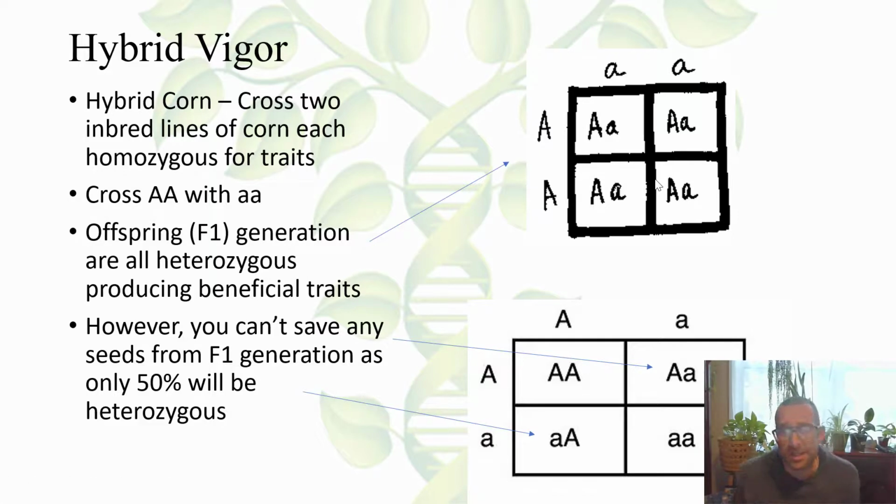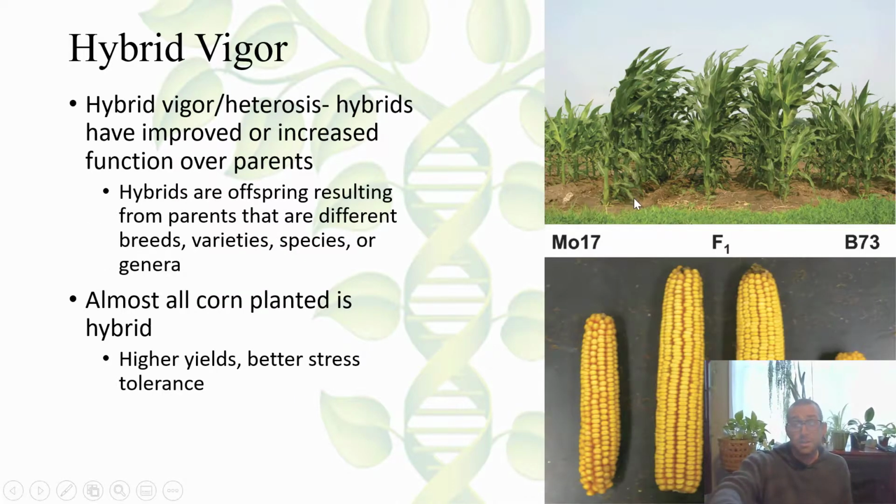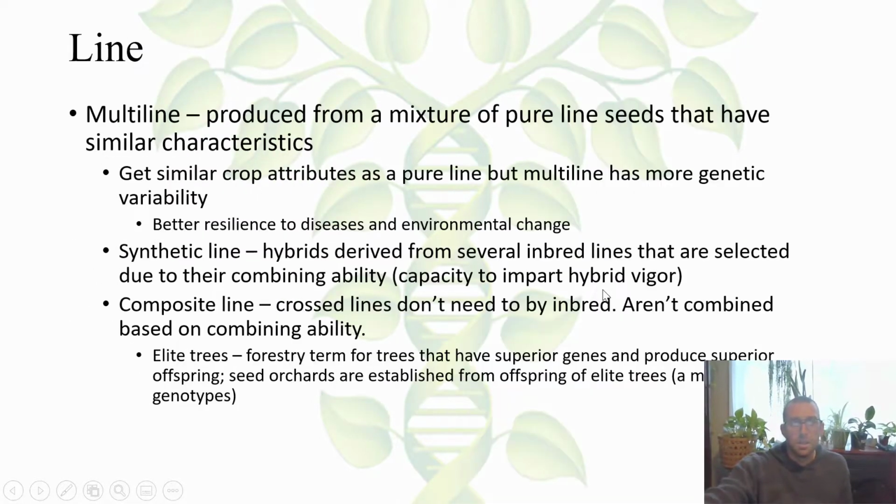Now, the downside of hybrid corn is that you can't save some of that corn and replant it the next year. Because we know from what we looked at the way beginning of this lecture, if we cross two heterozygotes, they do not breed true. Only 50% of the offspring will have the same genotype. The rest will differ. So if you save your hybrid corn and plant it again, you're not going to get the same yields that you would if you just planted hybrid corn again. So that is the downside. But hybrid corn is important, again, because like you see here, the improved yields and stress tolerance.